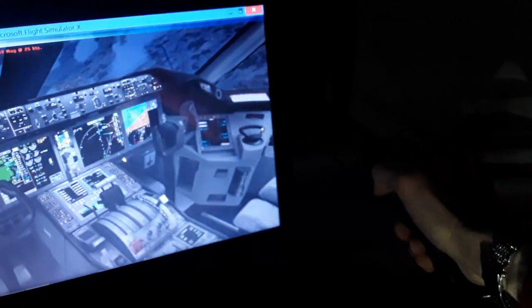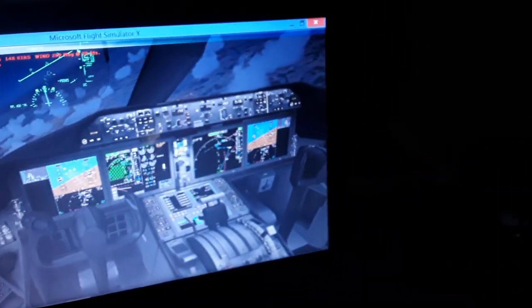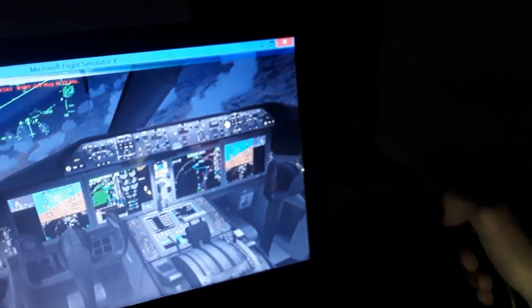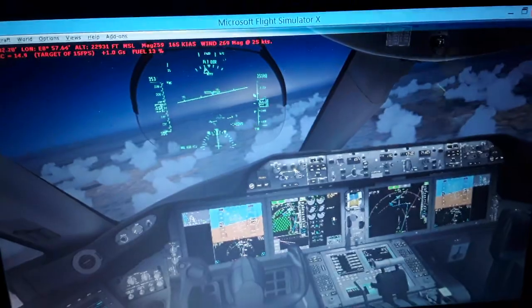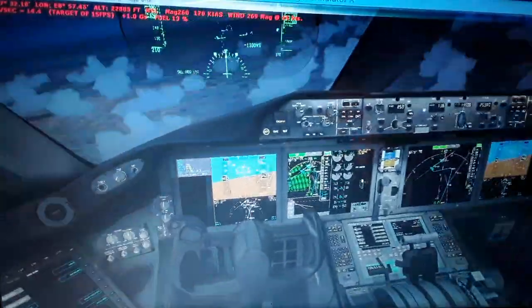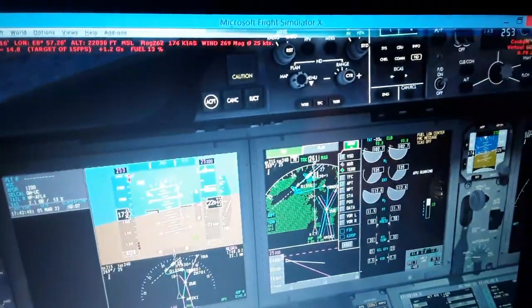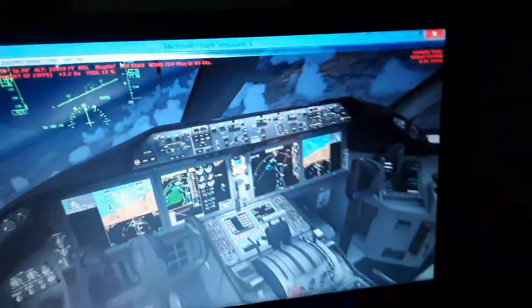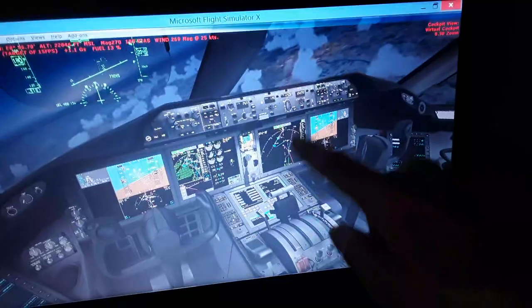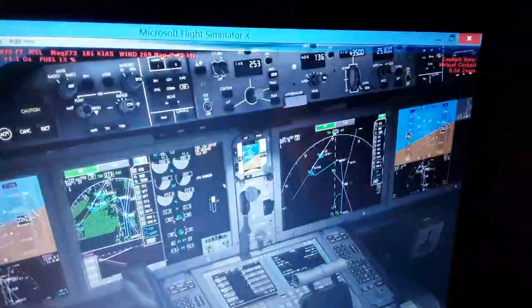So we are at 33,000 feet, we need to level off, flaps a little bit up. Make a little bit more turn over here, align with the flight plan, these lines over here.